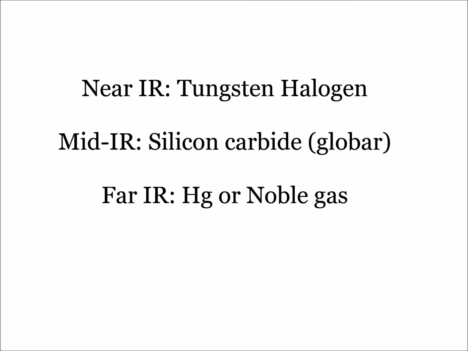For most FTIR measurements, a continuum source, mostly acting as a blackbody radiator, is utilized as the generator of IR radiation. For near IR measurements, typically between 10,000 and 4,000 wave numbers, a tungsten halogen lamp may be used. The mid-IR region, which is between 5,000 to 400 wave numbers, will most likely require the use of a heated silicon carbide glow bar. For most IR measurements, a mercury or noble gas discharge lamp can be used.